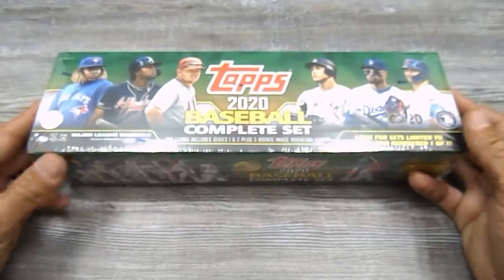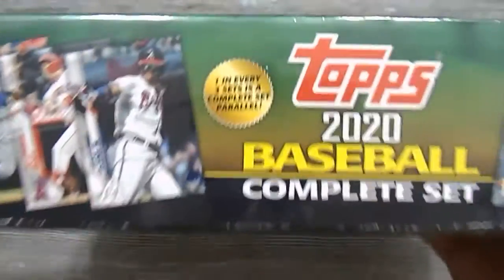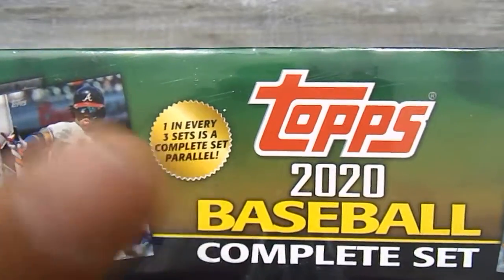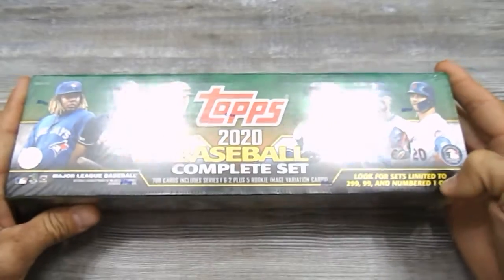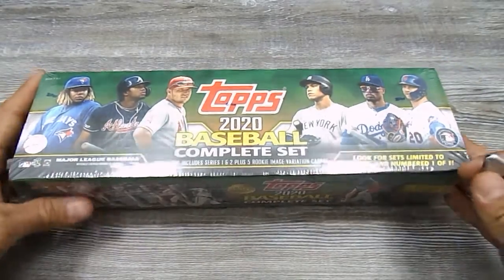But like I said, we're trying to get one of those, one in three. That would be nice to be able to get that. It would be nice to get the 1 in 3. So it'd be sweet to get the 1 of 1. But let's go ahead and get into it.